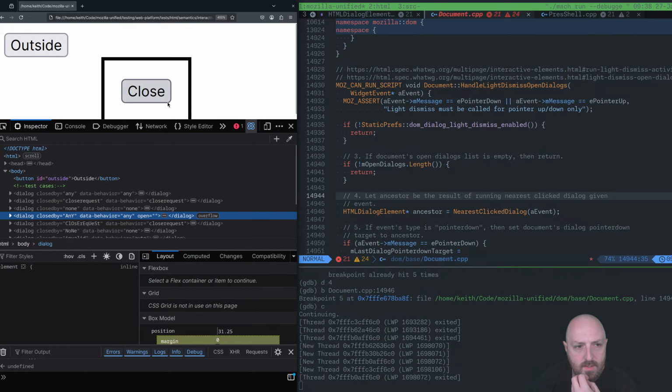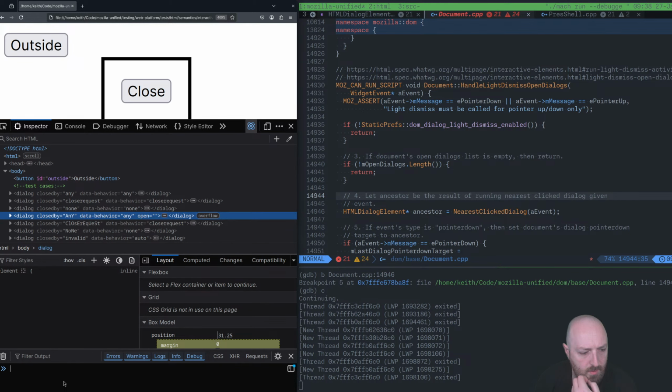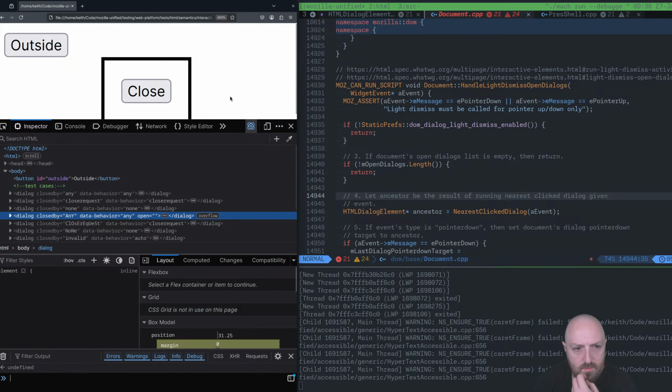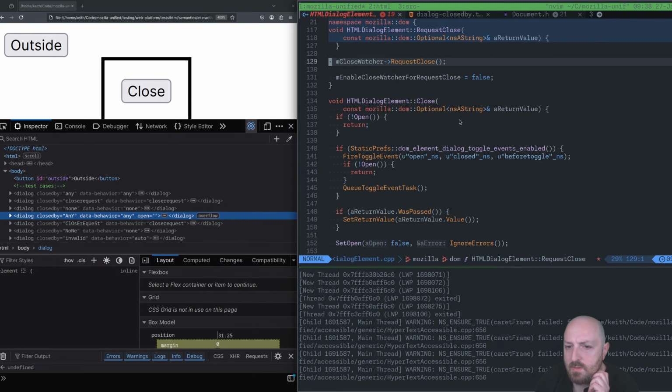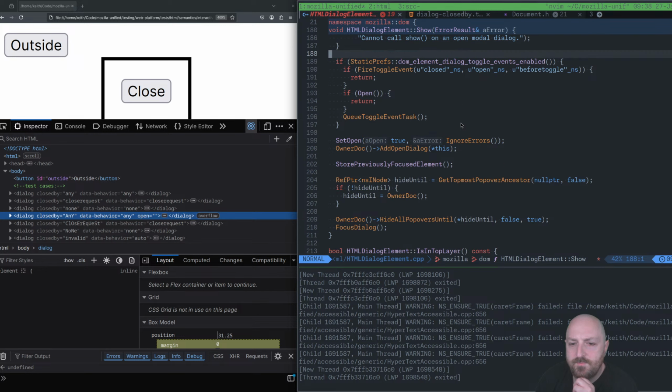Yeah, we never get here. I imagine in part is because when I call show, we're not adding to the open dialogues. We look for show. We do say add open dialogue this.